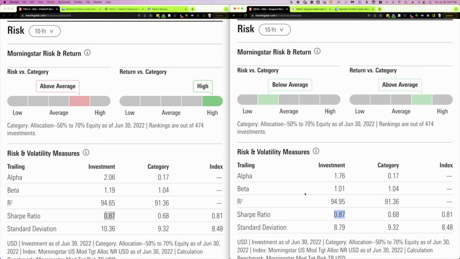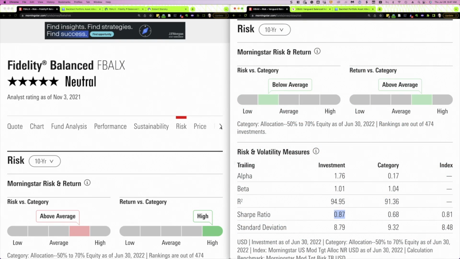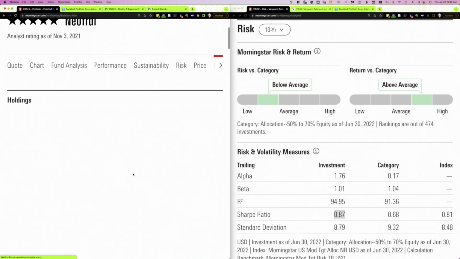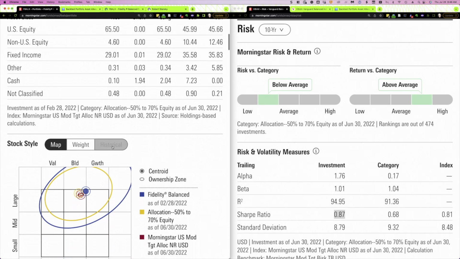But I'm not sure I'm comfortable relying on the managers of the fund to keep doing great work, particularly when on a risk-adjusted basis, it doesn't seem to provide any real extra return. But there are two other practical reasons, at least today, I probably wouldn't use the Fidelity fund. And the first we've talked about, but I'll go back to it. Remember, for the Fidelity fund, the asset allocation changes over time by about 10%. We looked at it just a minute ago. We can go back to the historical tab, right?